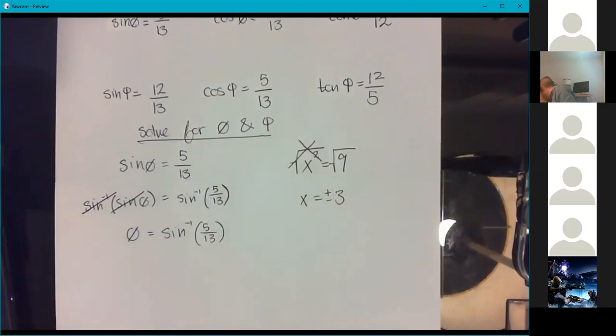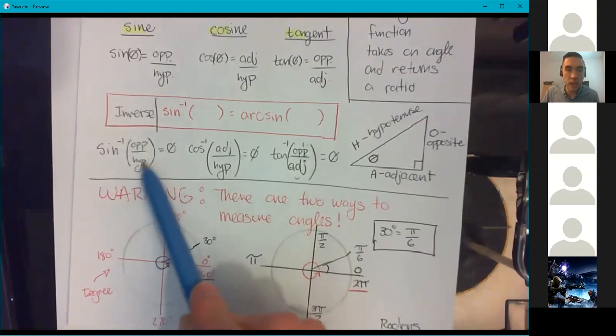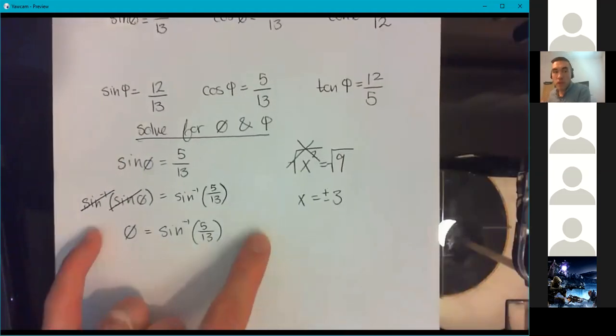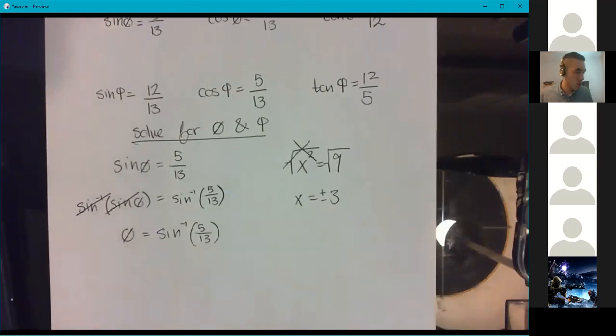And you'll notice that this is exactly the same as the definition from the previous page where I said that inverse sine of opposite divided by hypotenuse will give us back the angle. I think this is an easier way to memorize how and why that's true. Is this okay? Okay. Wait, we didn't get a number. We're about to.